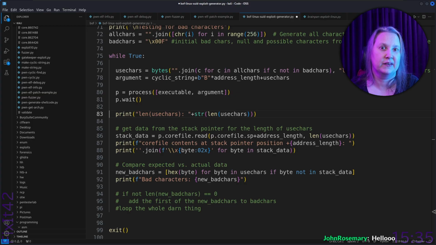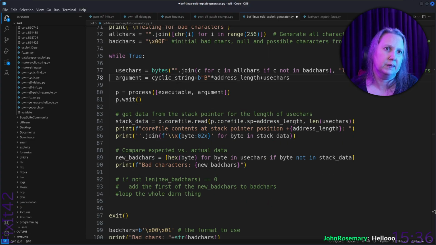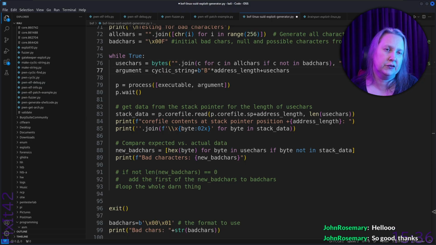So, let's see. We're checking the length of use chars. Why do I want to know that, really? Because I was testing here. So we don't need this anymore. So first we get the argument we're going to use. And then we're starting a process with the argument we just got.